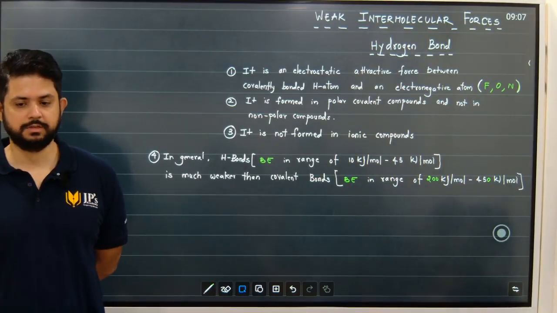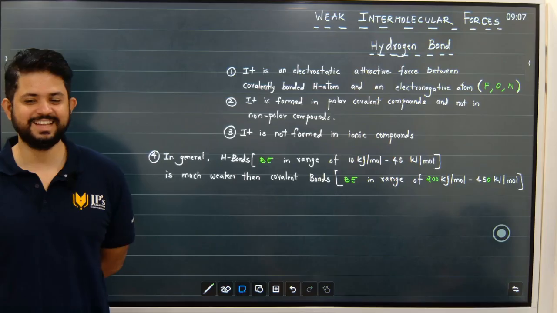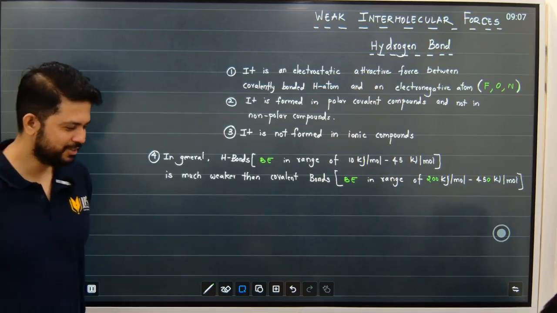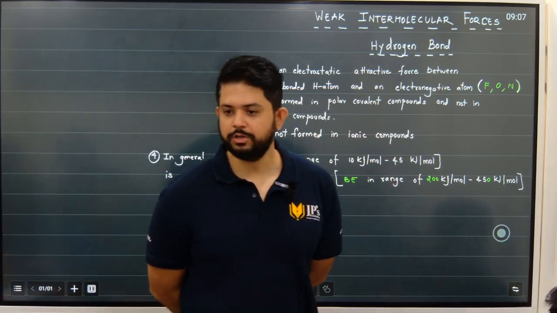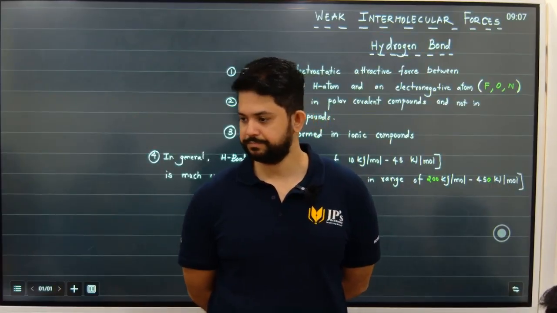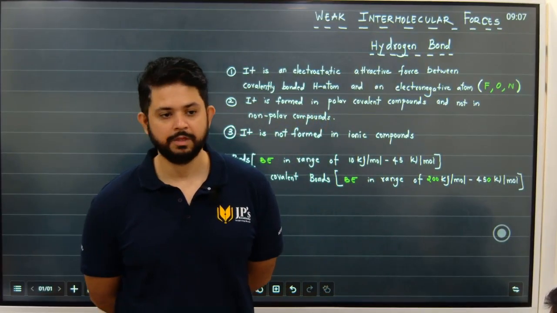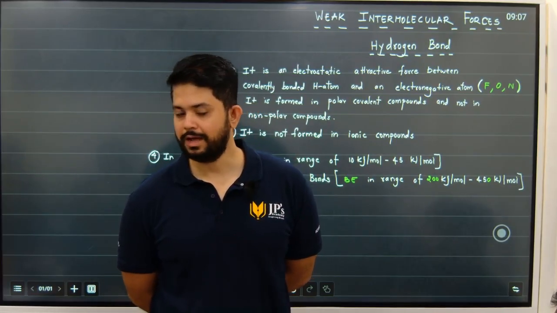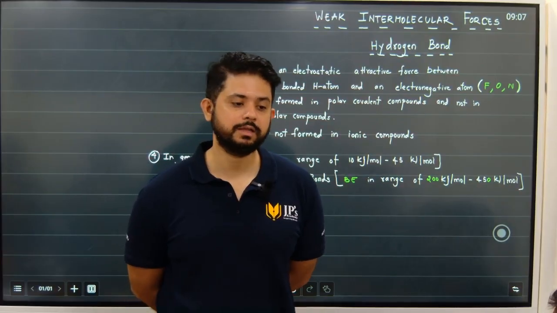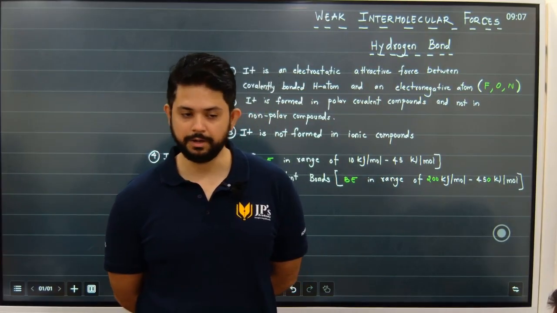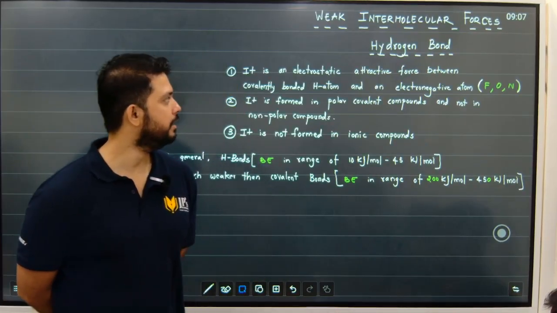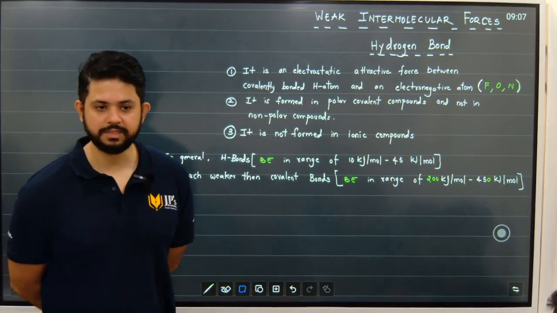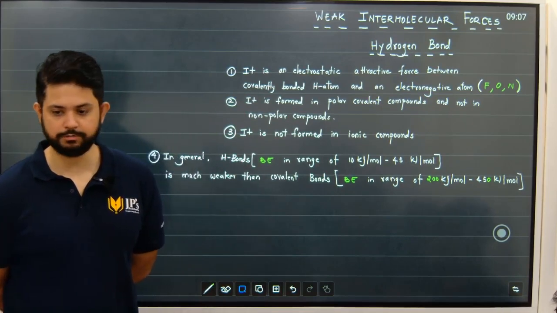Hello students. In today's lecture, we study about weak intermolecular forces of attraction. We've learned about ionic bonds, we've learned about covalent bonds. Last part of the chapter में we'll study about metallic bonds, but आज we have a new type जो अभी तक हमने पढ़ा नहीं है. These are called as weak intermolecular forces.